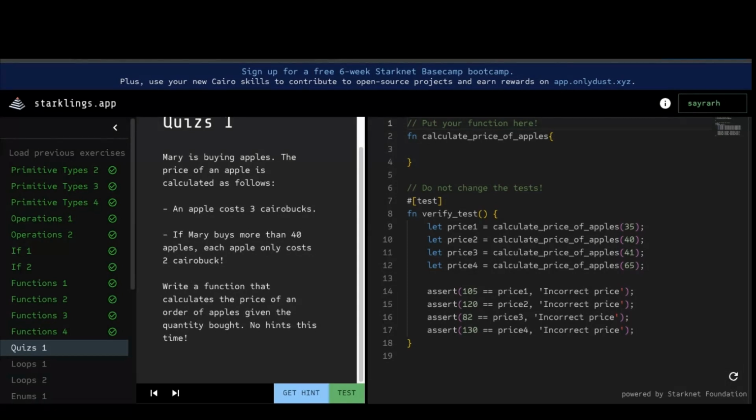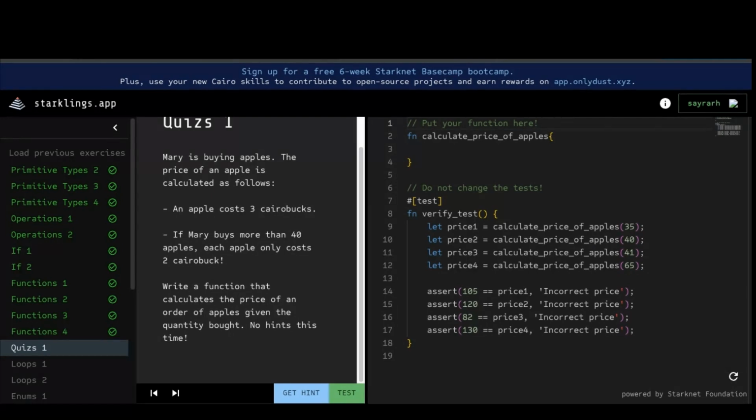If Mary buys more than 40 apples, each Cairo buck only costs 2 Cairo bucks. So if she's buying lesser, that means she's going to buy at 3 Cairo bucks each, right? But if she's buying more than 40, she's going to be buying at the rate of 2 Cairo bucks.